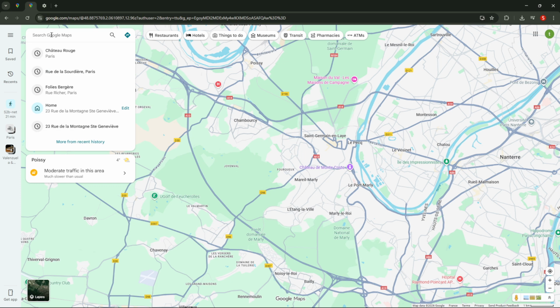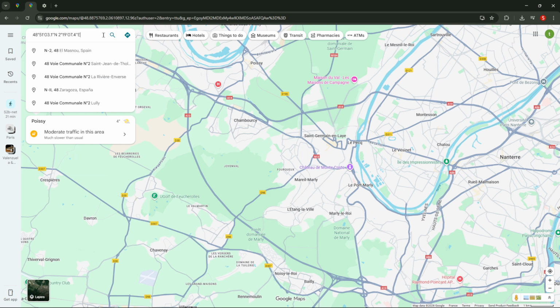Type the coordinates into the search bar exactly as they appear. Pasting is ideal. If you're using decimal degrees, include the comma between the two numbers and the minus sign when needed. If you have degrees, minutes and seconds, keep the degree, minute and second symbols as well as the NSEW letters. Avoid extra words or labels like lat or long, and try not to add unusual spacing.